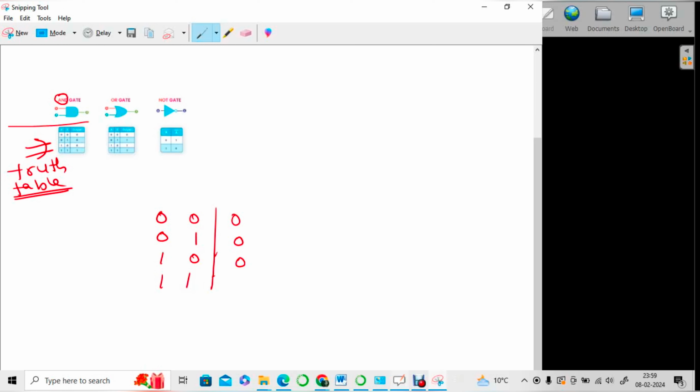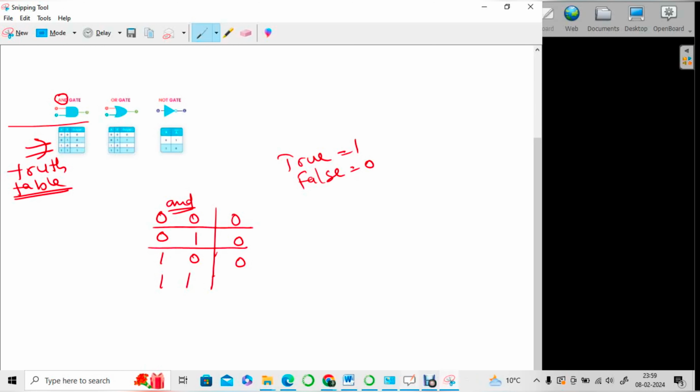But if both are true, I already told you that true means 1 and false means 0. Okay, so we are getting two things, and we are using AND Boolean expression. In that case we'll get this kind of result. We'll see this in practical also.